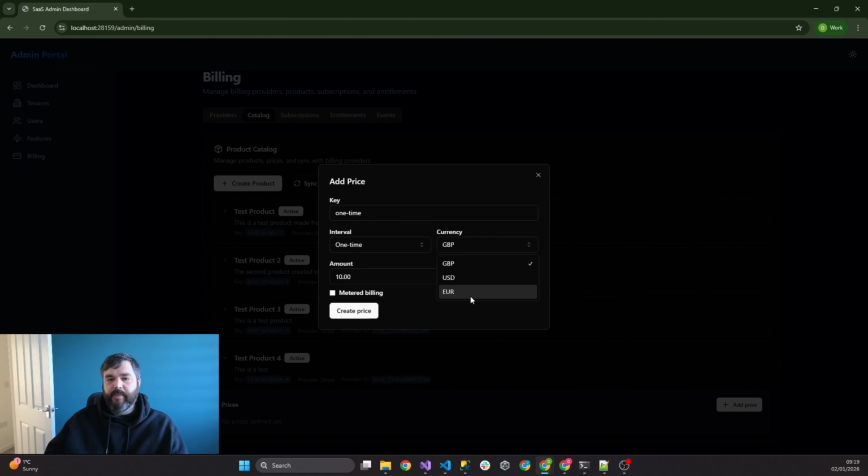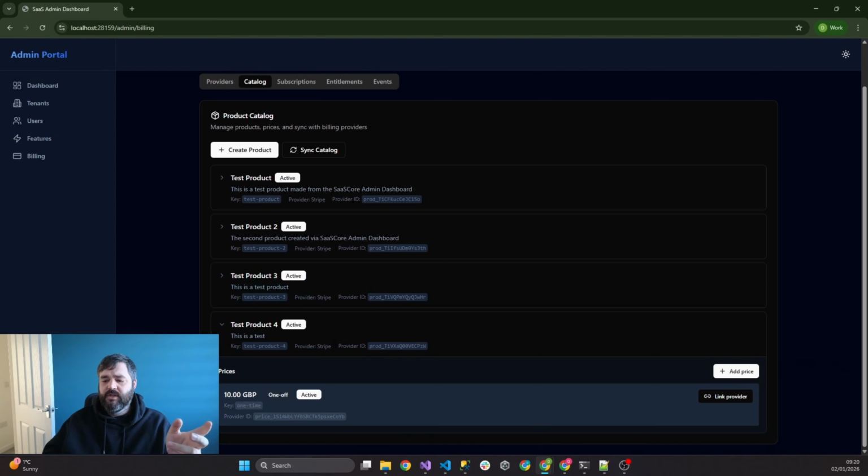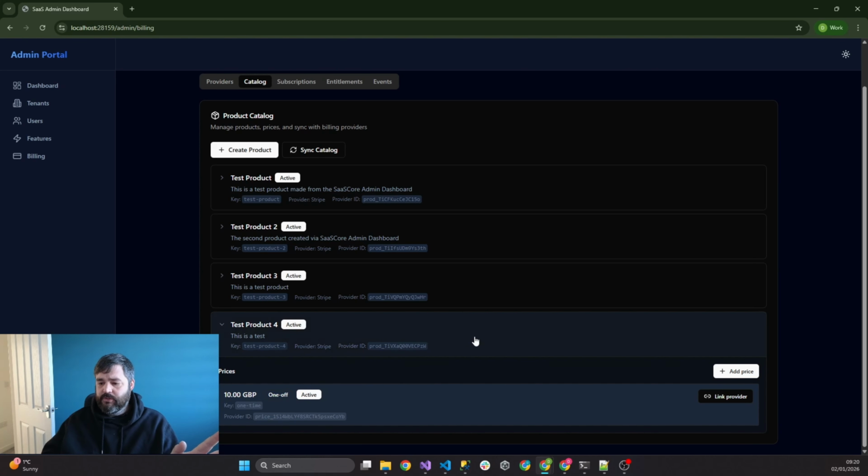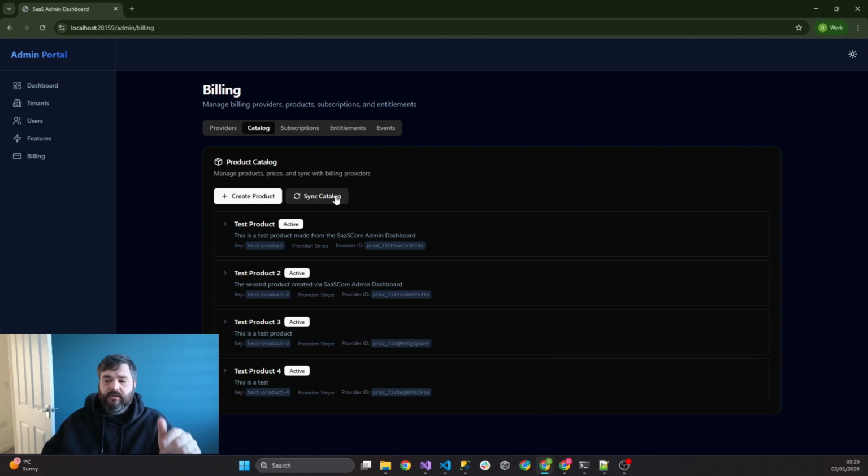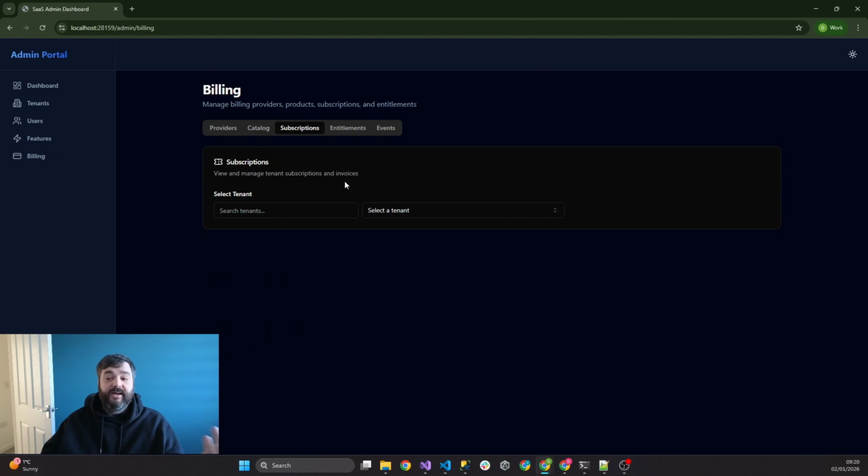I will then start expanding it into different currencies and stuff. So when we create the price, we then get a price ID from Stripe. So this is all good. We don't have sync catalog done yet. I'm going to probably leave that for the time being, just to get the minimal of the provider's catalog.